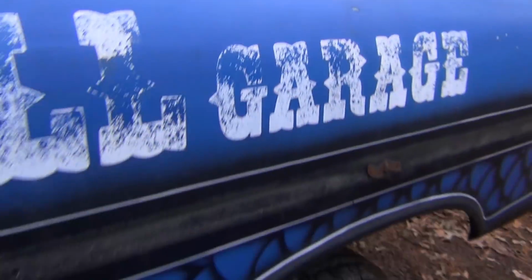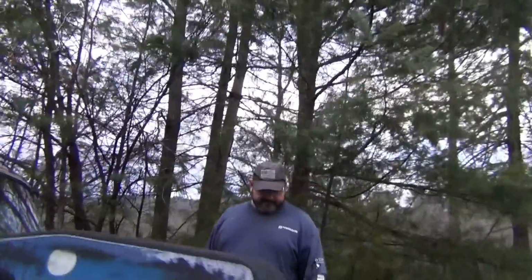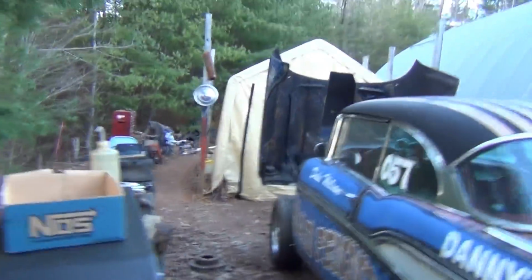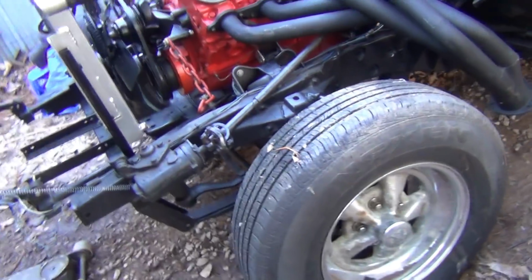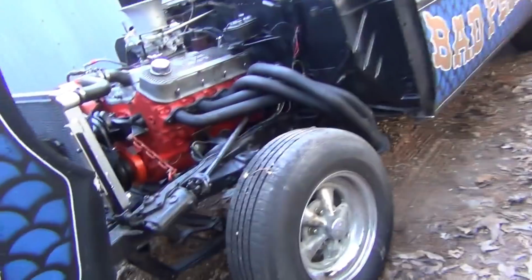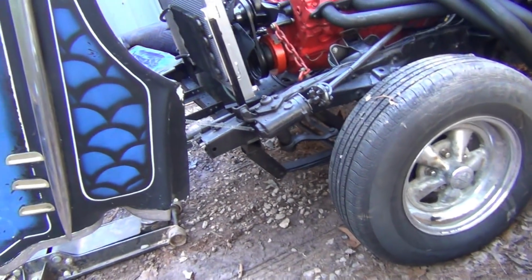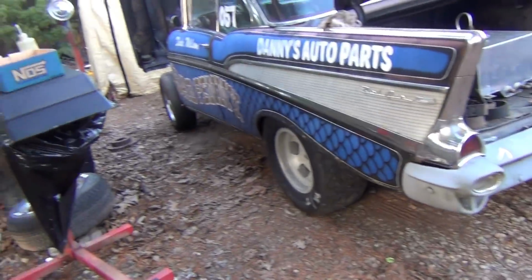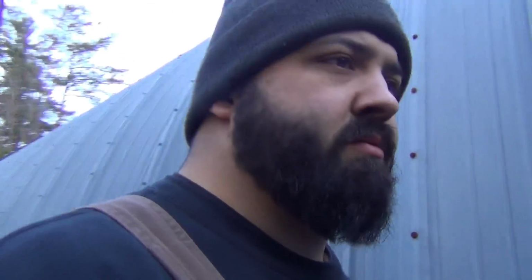But yeah, with the bias plies, he couldn't get above 30 miles an hour without a death wobble. Checked all the steering components, everything on the '57. Put different wheels on the front now. We know these are too wide for the front of this car, but that's all we had to stick on it. We're going to stick them on there and try to go up the road again, see if we got the death wobble out of it. Hopefully this time, no death wobble, and he can actually get into it a little bit and feel what it might do.